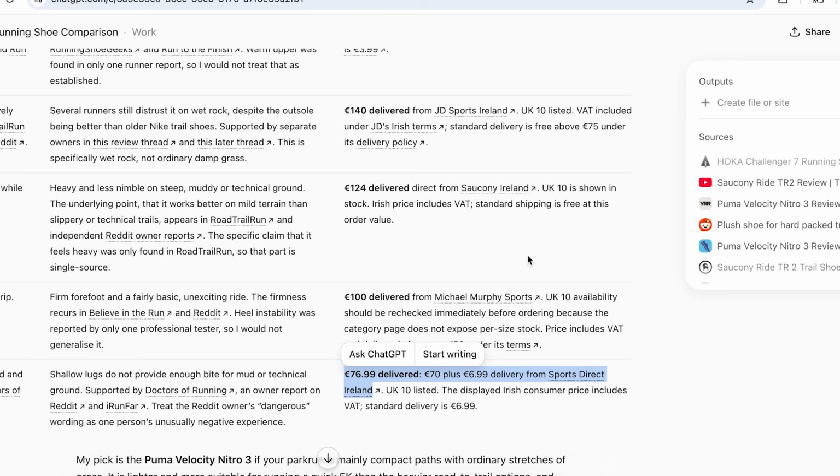So they're making a good decision rather than just guessing based on the prices that you might see in a regular chat. Now, that's obviously a simple running shoes example, but if you're making a purchase that is even bigger, maybe it's a car you want to buy, this is a really good tool to use.